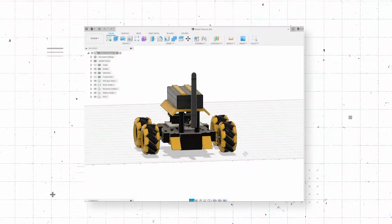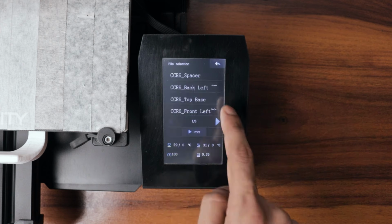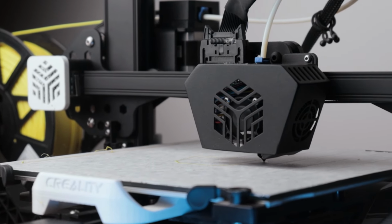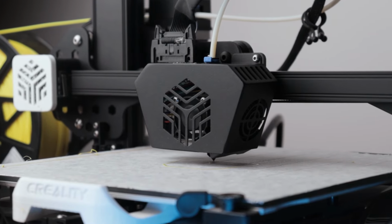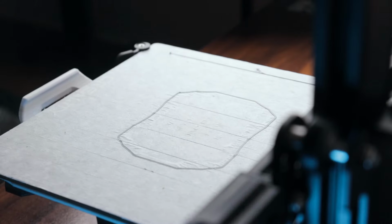My design is ready and I'm pretty happy with the result. Now let's fire up the 3D printer and start bringing these parts to life. It's gonna take a while to complete all the parts, so let's fast forward the process a little bit. After 10 hours of continuous printing, the 3D printed parts are now finally ready.